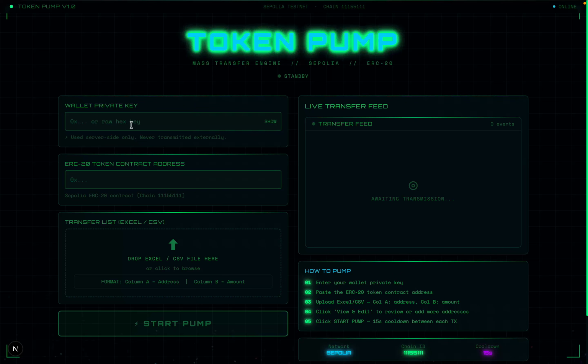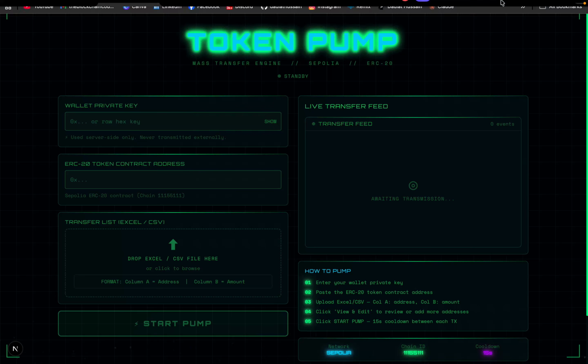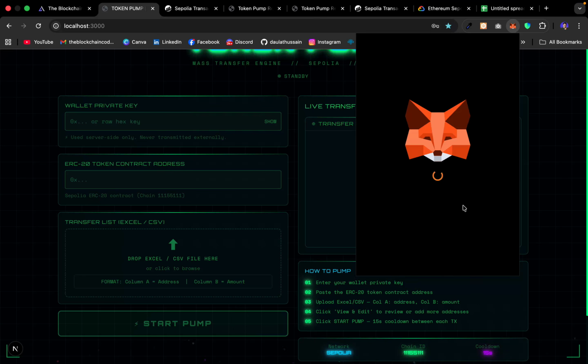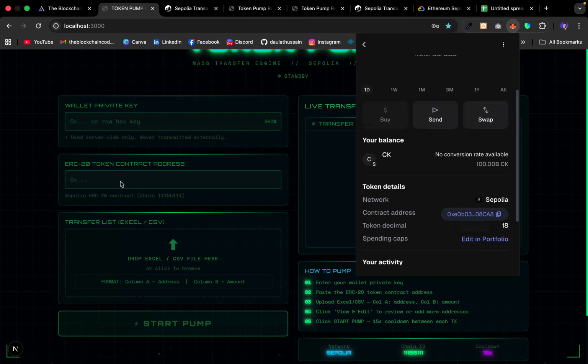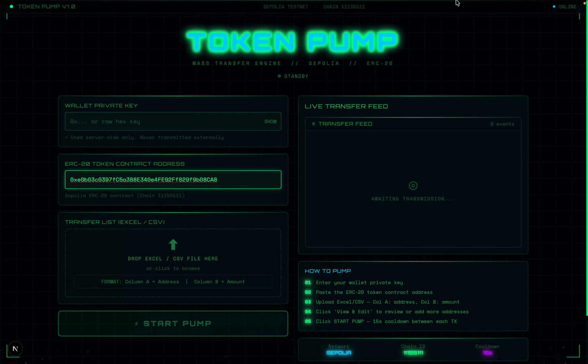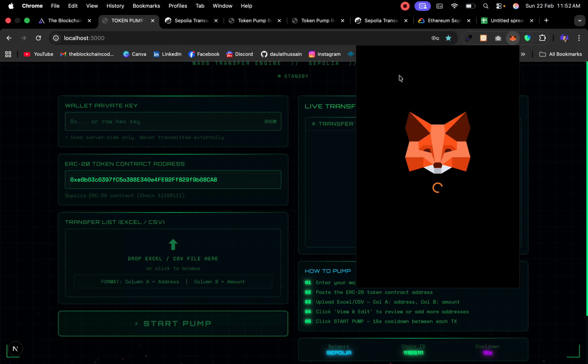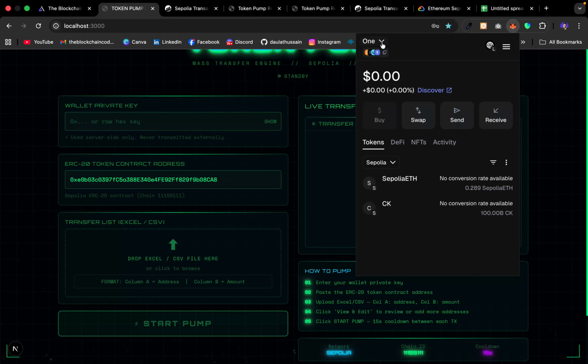First is going to be your wallet private key, which will be utilized for paying the transaction cost, and it's going to transfer the token to all the wallet addresses. That's what you need, and you need your token. So I'll simply come back here and go back to this. I'm going to use this particular token, so I'll simply copy this one, and that's what I will provide here. That's the first thing. Now the second thing is to get the private key of the wallet which I'm going to use for paying the transaction fee.